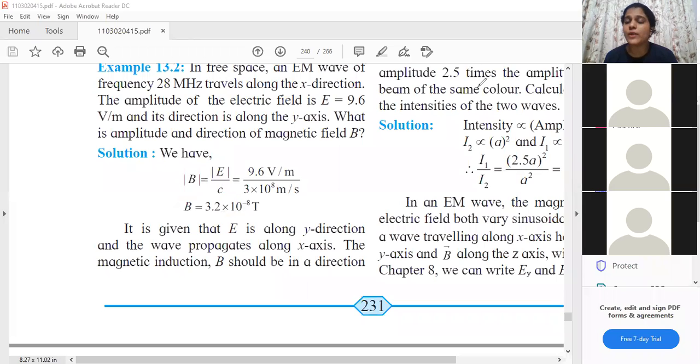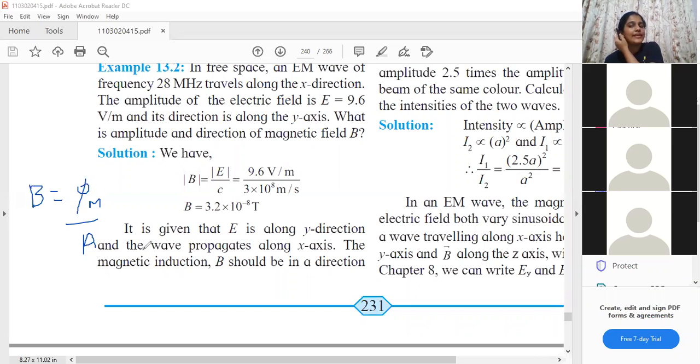Again, students, please do not mess up the units. I'm repeating, your B that is there, magnetic field. B is nothing. This is the formula for B: phi upon A. To be more precise, you all can write phi m. So phi m is magnetic flux and A is area. So what is the unit of B? You all can note this down.